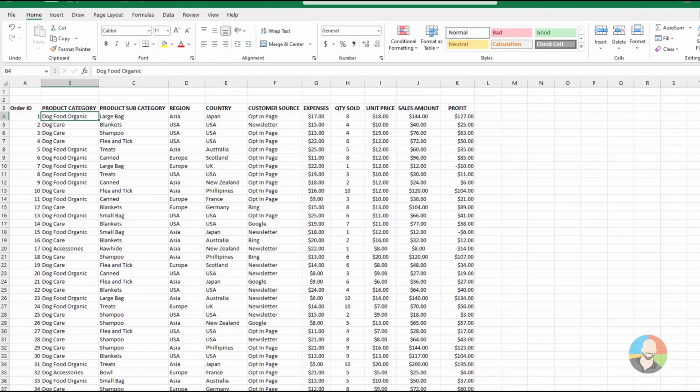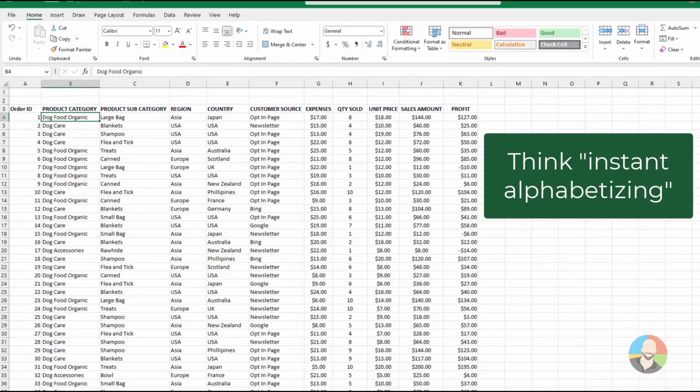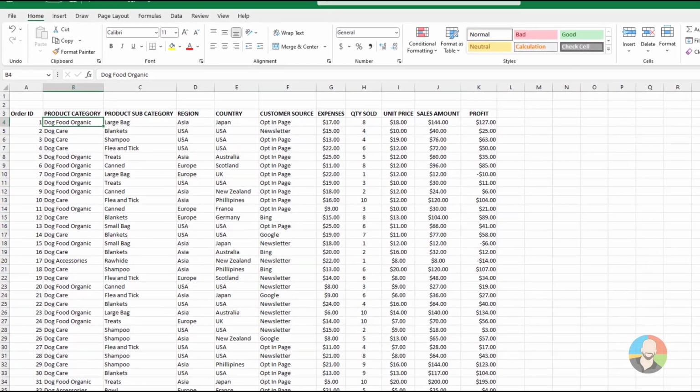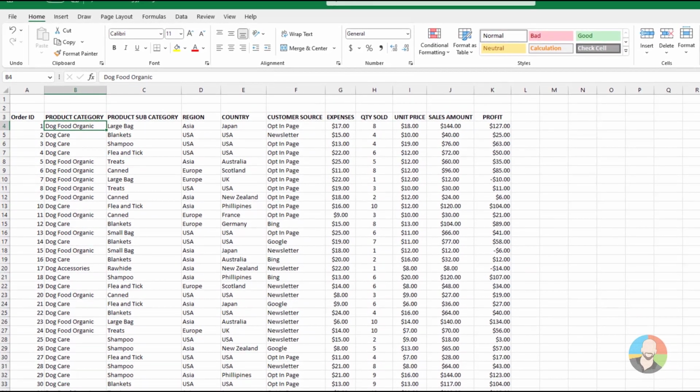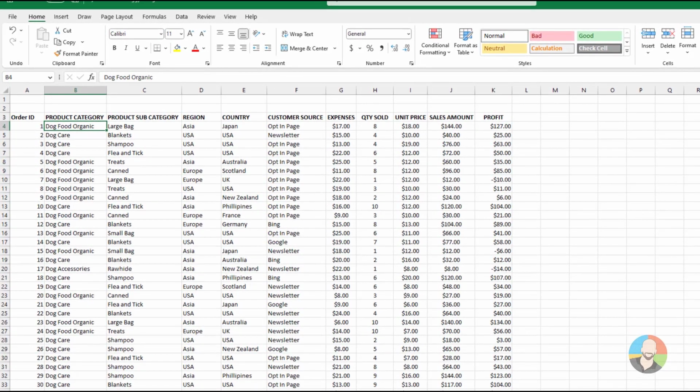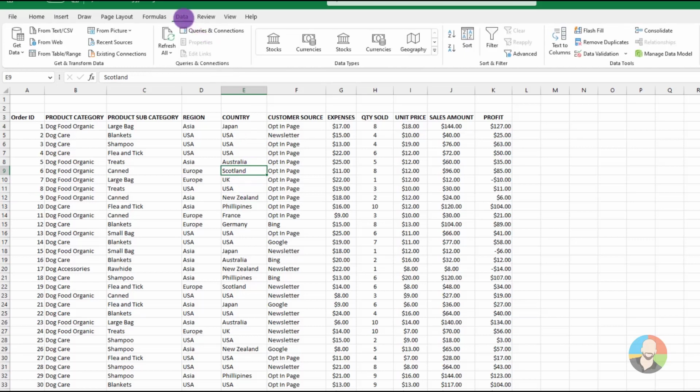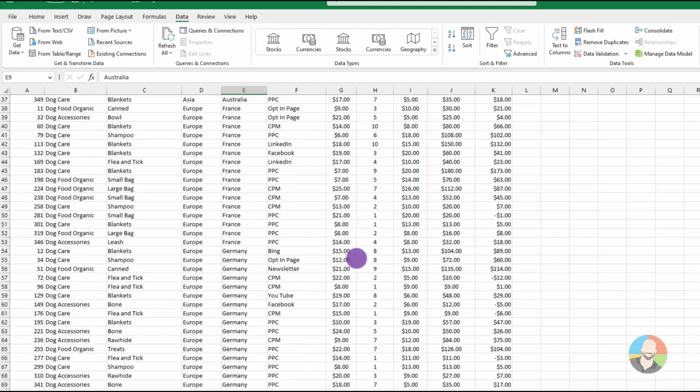So what exactly is the quick sort? Well, it's just that. The whole idea is you click inside the column you want to sort by, do a quick sort, and voila, instant sort. Let's say, for example, we want to sort by our country. So the most important thing when it comes to sorting is to click inside the column that you want to sort by. So click in the country column, and then we'll go up here and click on the data tab. Look for where it says quick sort, which is the A to Z icon with a down pointing arrow. Click that, and voila, instant sort.